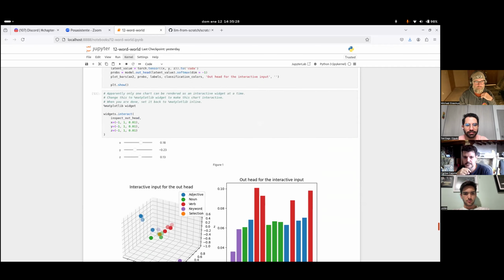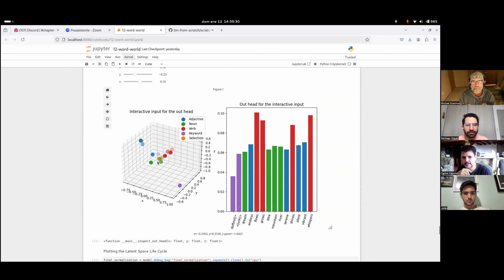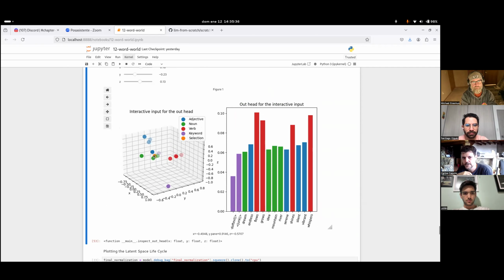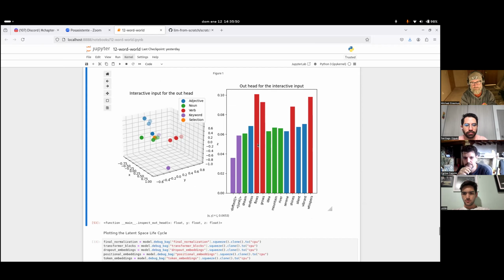So in this case, we can play with it. If we put the orange dot close to another cluster, we're going to see that the values that get higher are the other ones, and this is the effect of the cross entropy that we did, which is to separate those values.